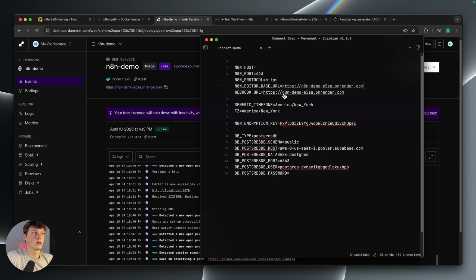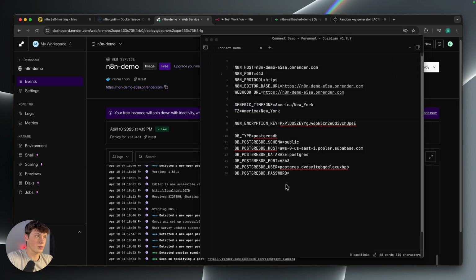Then for the protocol, this is going to be HTTPS, which will automatically be filled in, and then the port defaults to 443. Now we need the n8n host, which we're just going to copy the back half of that URL. So anything after the double forward slash, so n8n, and then whatever else is after that. So you can see this section right here that I've selected. You're going to copy that and paste that under the n8n host.